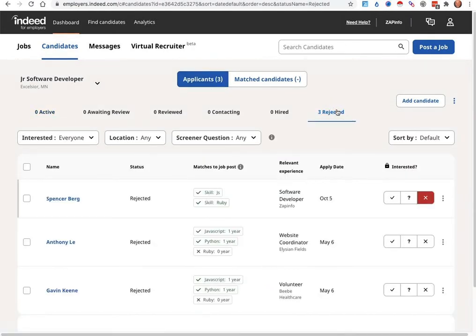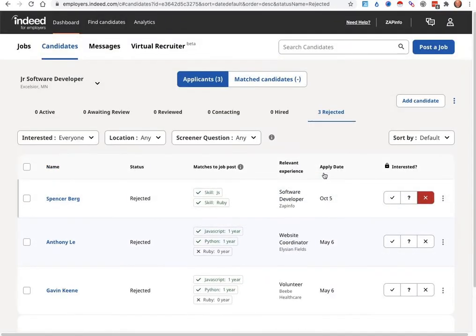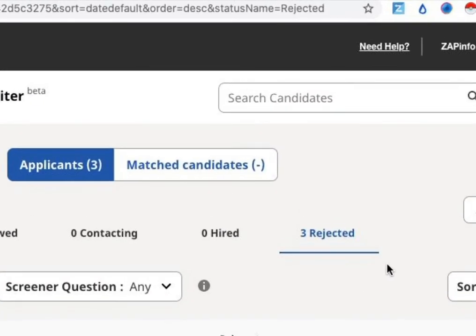So whether you're doing that by job or by a search that you've done or putting them into different lists, any applicants that you can get on your screen, you'll be able to use ZapInfo to zap those applicants along with their associated data and then get it out in several different ways over to your applicant tracking or CRM application. Now, when you have ZapInfo installed, it's in your Chrome browser up on the right-hand side.